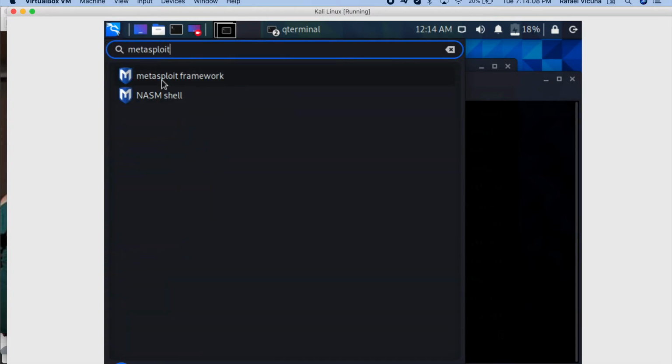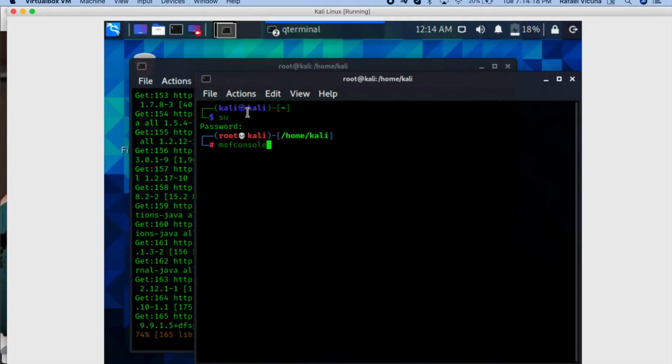And you should get a Metasploit Framework desktop shortcut right here. Okay. Well, no, I should say you should get a Linux launcher in the menu. Okay, so don't worry about that right now, because this should yield the same result: do msfconsole.